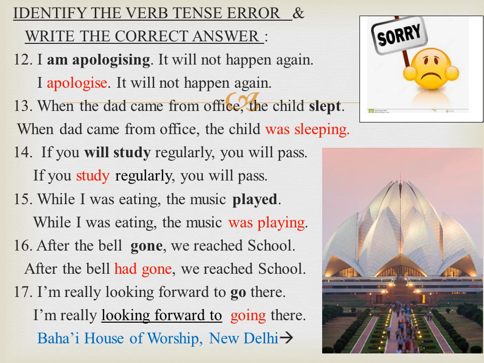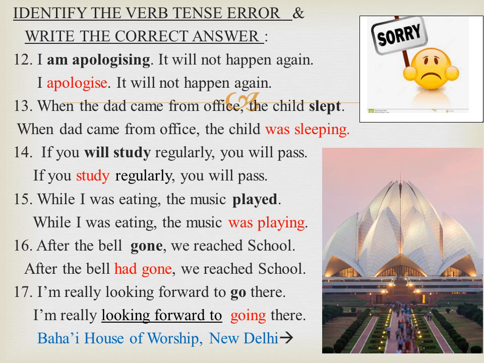The structure when takes past tense followed by the past continuous tense, as in sentence 13. The right answer is when dad came from office, the child was sleeping. Do not use two future tenses in one structure. If you study regularly, you will pass is the correct answer. This is called a conditional clause or if clause. We will learn the rules of conditional clause later.